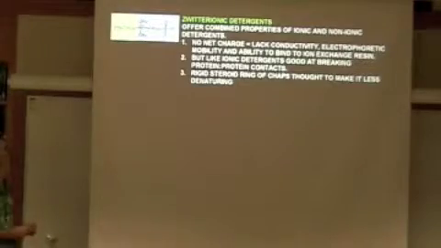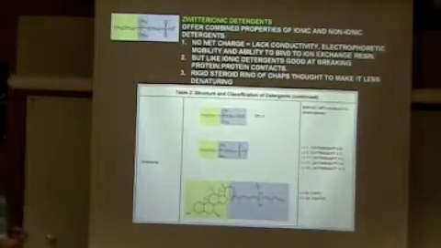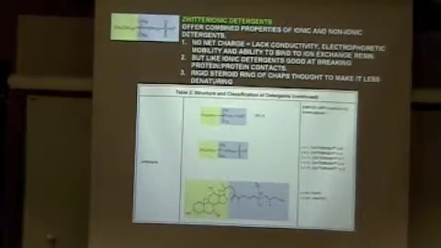Okay, and then we have zwitterionic detergents, and these are detergents which offer the combined properties of ionic and non-ionic detergents in the respect that they have no net charge and they therefore lack conductivity like a non-ionic detergent. But like an ionic detergent, they're good at breaking protein-protein contacts. So probably not that well suited to crystallisation, but maybe in some limited cases where we want to solubilise away and break the protein down into a single homogeneous species. And probably the most commonly known example of a zwitterionic detergent is CHAPS.